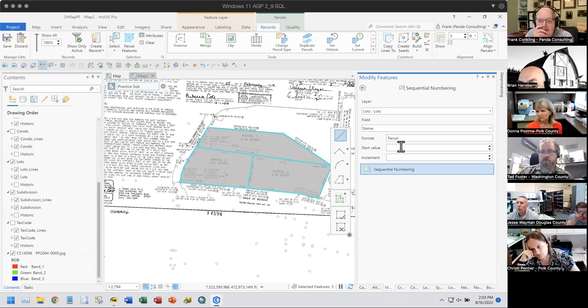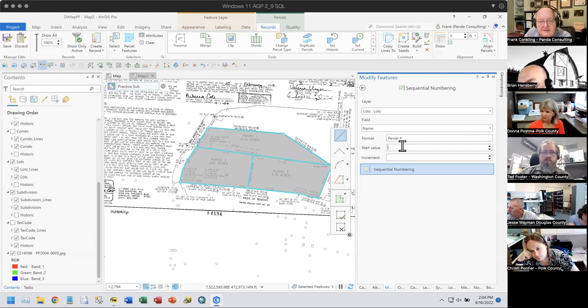By the way, the formatting of this, the number of pound signs, the number of hashtags you put in here, is the amount of padding that's going to happen. If you only put 1 in there, it's only going to show 1. If you put 2 in there, it's going to show 0, 1. If you put 3 in there, it's going to go 0, 0, 1 as you go through. So the number of pound signs is how many characters it's going to put in there. And it's going to start on 1.